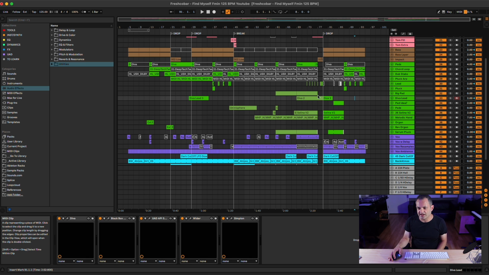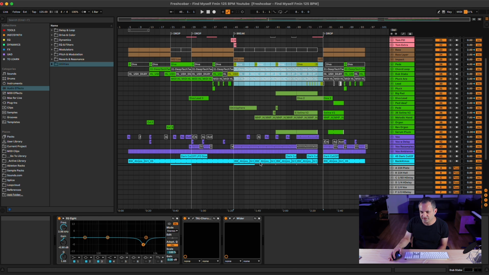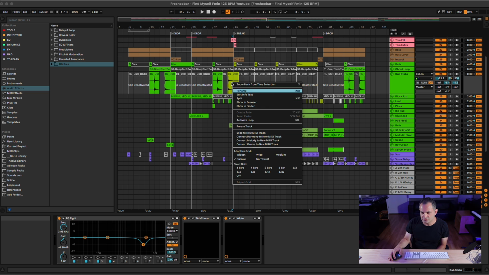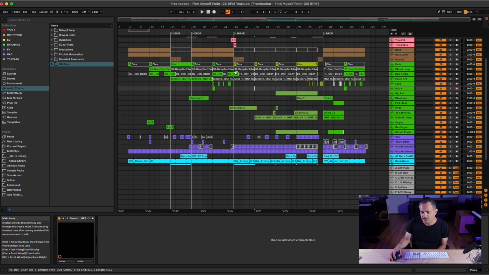And as you can see now, I can see that this section also, I've got to do these. This section is now a breakdown, and that can help you. Well, this one is still part of that, so maybe you leave it like that. And that can help you with quickly identifying sections, just like I have these locators, these markers, to find sections of the song and be able to move around this session easily.